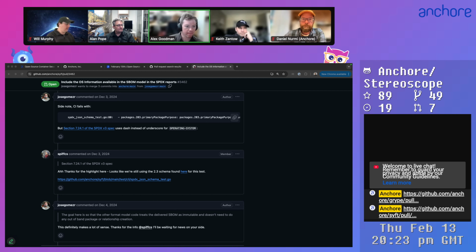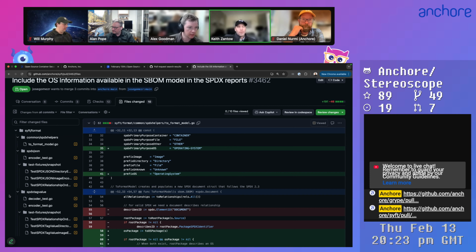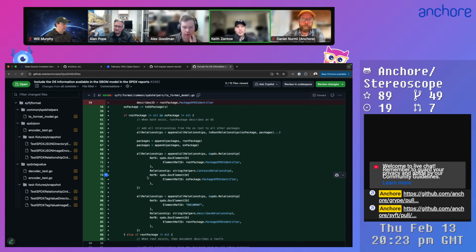But actually, I guess I don't see the symmetric when I'm looking at it. We should have a code change here in the two Syft model, which I'm not seeing any change in that file, which is looking for a primary purpose operating system and stripping that back out or writing something back. I think we're dropping them because they're not package types that we like. We're checking specific package types on import, so at the very least it would be dropped. But it definitely should be reading that data if we're writing it. I don't know if it's something else that's doing that.